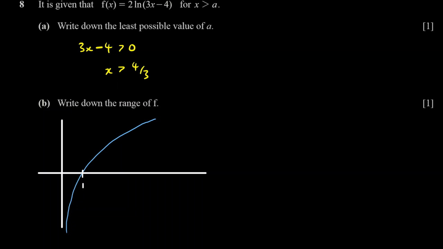And what do we mean by range? Well, range means all of the possible output values. I can go from negative infinity all the way up to positive infinity, and I've got valid output values for my function. So the outputs can be anything from negative infinity all the way up to positive infinity. But a much nicer way of writing that is to say that the range of f is the set of all real numbers. In other words, it can be any real number.